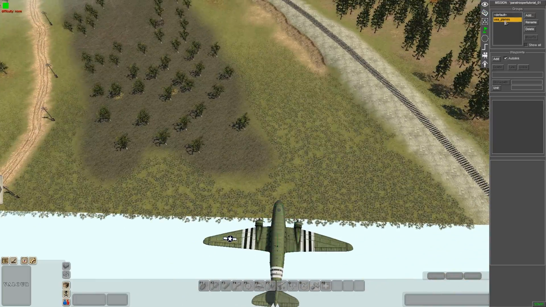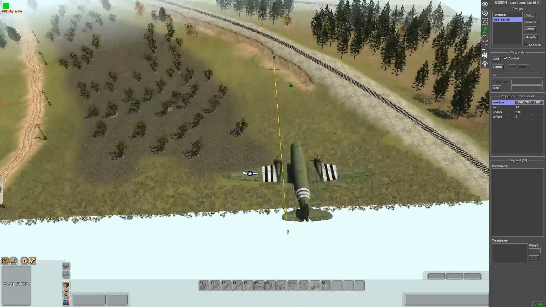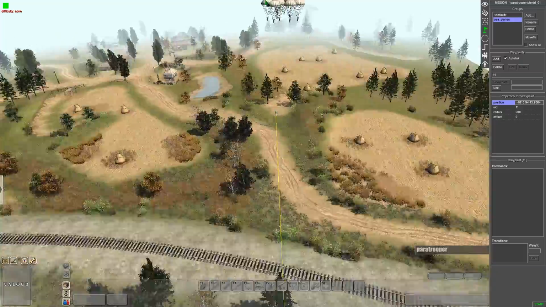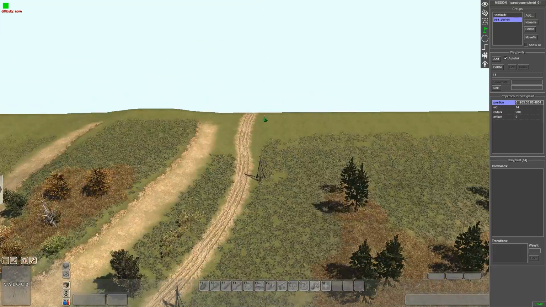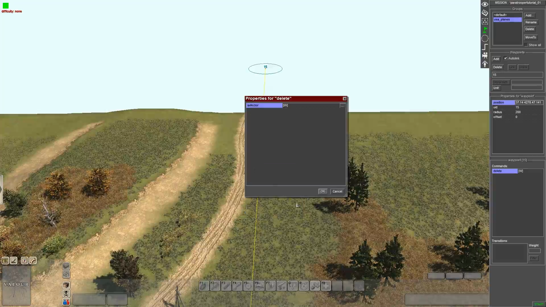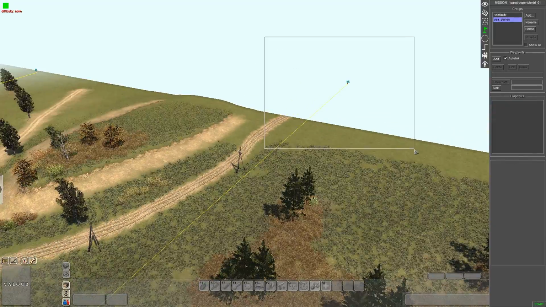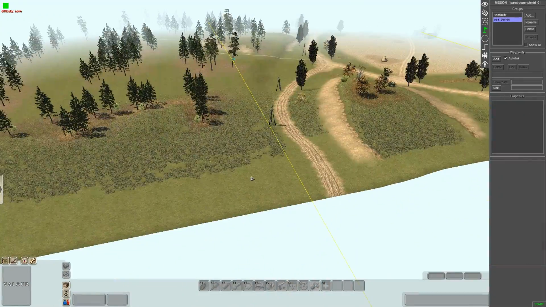Let's do the waypoints for the plane. Go through there, and then to the end. Have them go out of the map there, and then put a delete command because we don't want them to stay in the world. As soon as he gets there, he's going to do some donuts, and you don't want that.